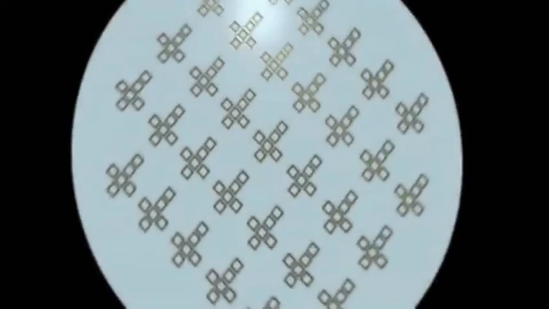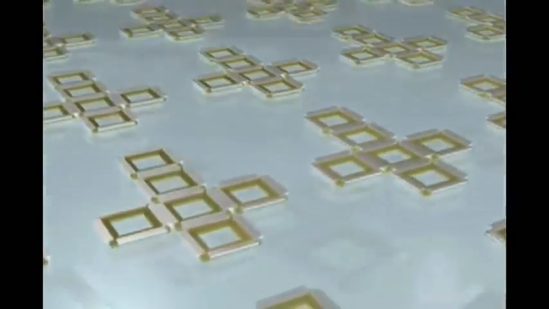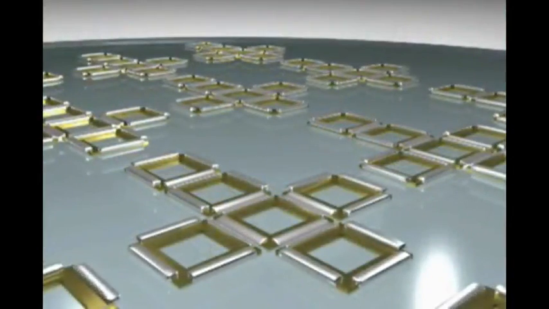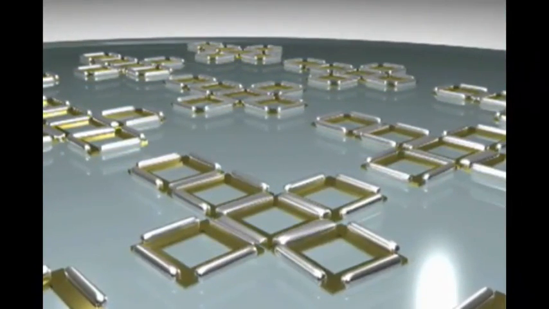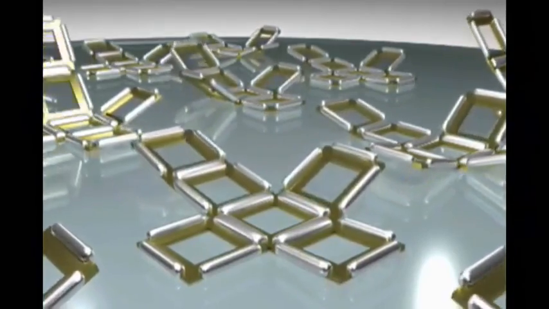Enjoy. Once the two-dimensional structures have been prepared, they are heated until the hinges begin to melt. As the hinges melt, they ball up in order to minimize their surface area, and since they are attached to the square faces, this brings the faces together and eventually forms a cube.